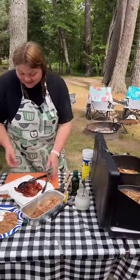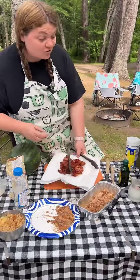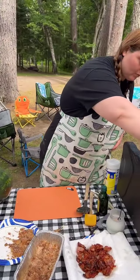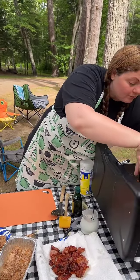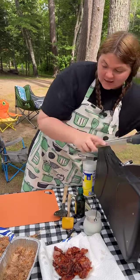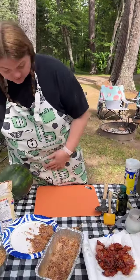Okay, let's get our watermelon cut up because those donuts will be ready in just a few seconds, and these sausages will be ready in just a second too. I'm going to turn them down really low to let them kind of heat up but not get too overcooked.